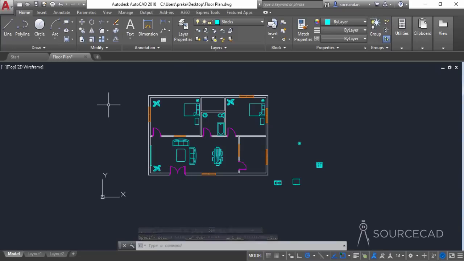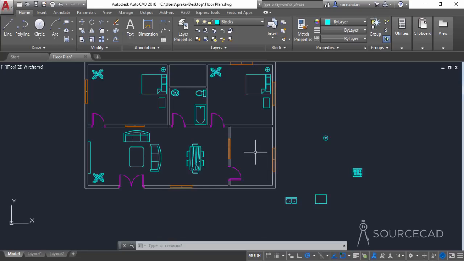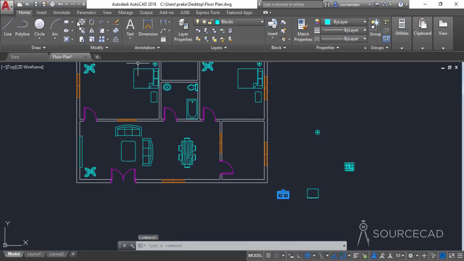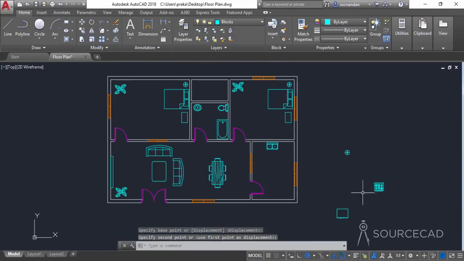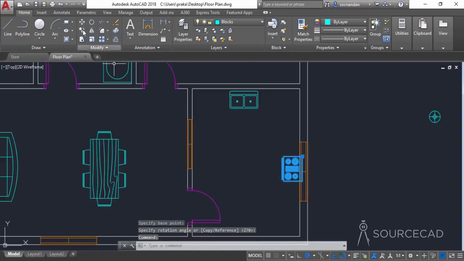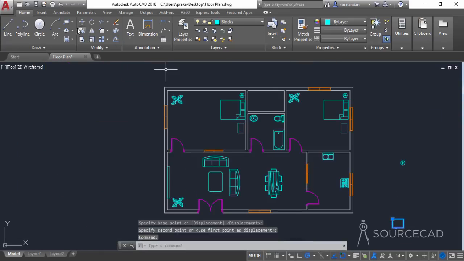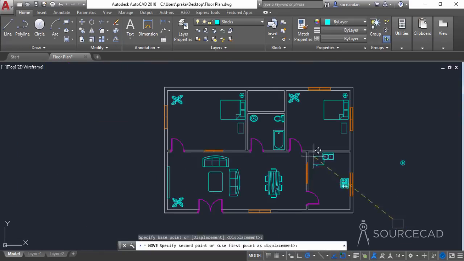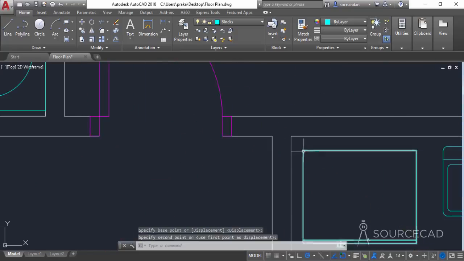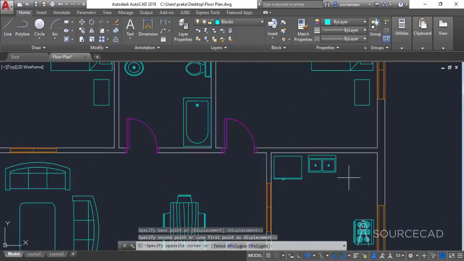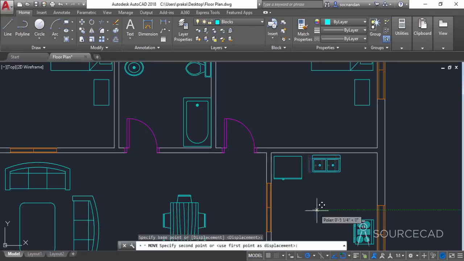All right, so now we have added lots of blocks. We only need to add some blocks in the kitchen. So for that, I'll start with this sink, select move tool, move it here. Now select the oven and move it here. We need to rotate this one, select rotate. There we have it. Again, move and move it a little bit like this. Select the refrigerator, move it to somewhere over here. All right, now I'll move this sink a little bit towards right.